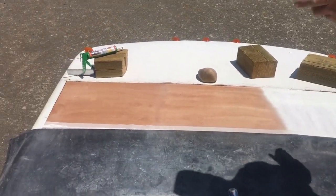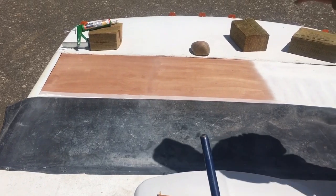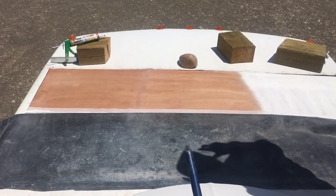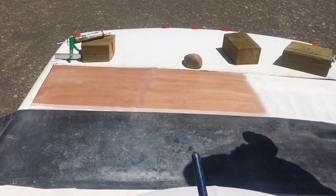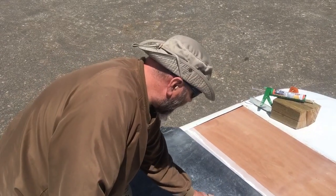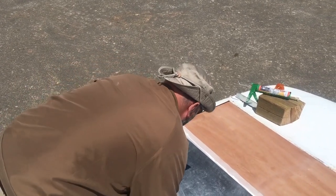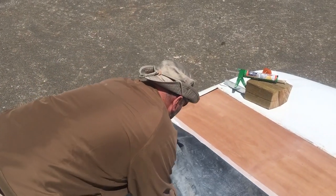And the end pieces I will do after I roll the center piece out. So we'll let it set for a couple minutes, let it get its tackiness going, and then we'll roll it. I've let it set, it's got its tackiness to it. The next thing I want to do is I'm going to come under here, and I'm going to start rolling.